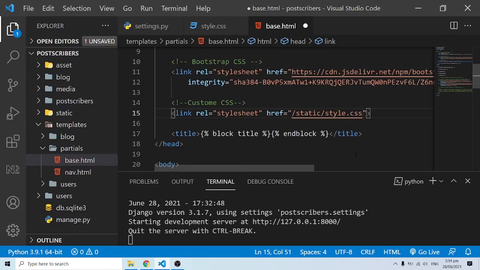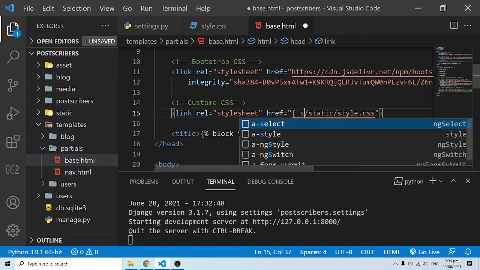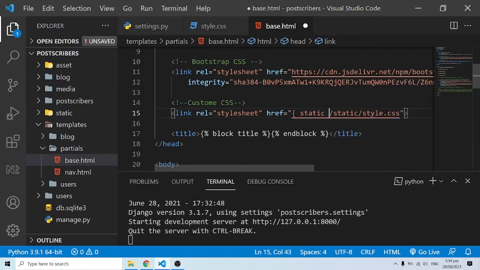All that we need to do is to put in a template tag. So I'm going to say static, in quotation marks, and I'm going to end this with a template tag. I think I need to bring the percentage signs over here.